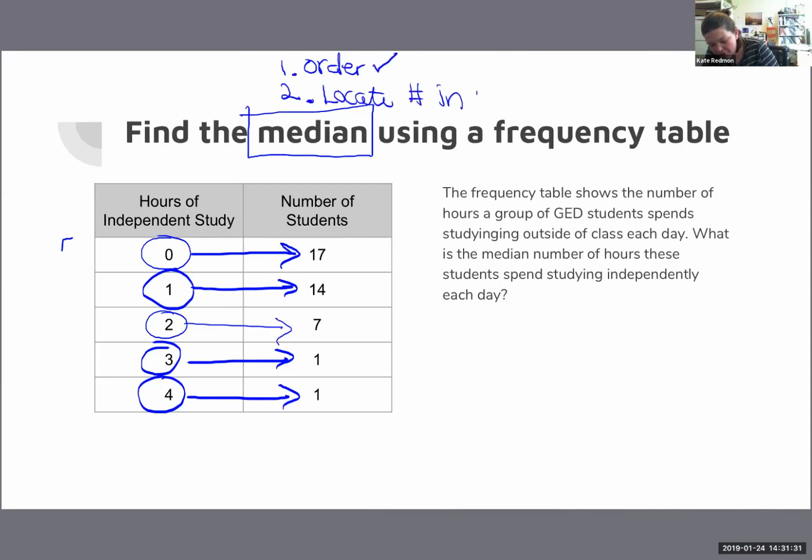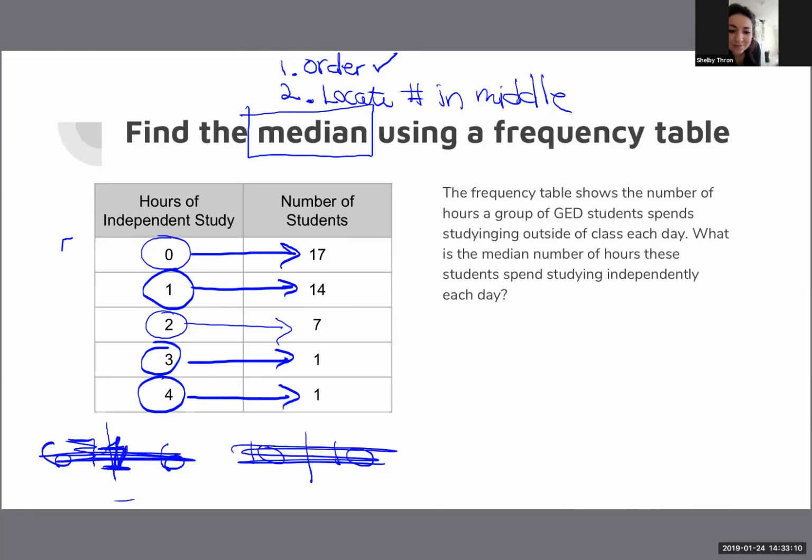There's got to be a better way to locate the number in the middle than one off the front, one off the back, one off the front, one off the back. I mean, mathematically, how could we find the middle of a set? Like say we know we have 40 students standing in a row. Which student would be the middle student? 20. What are you doing mathematically to 40 to get to 20 to think of the middle? Divide by 2. Dividing by 2. You're breaking that group right in half.